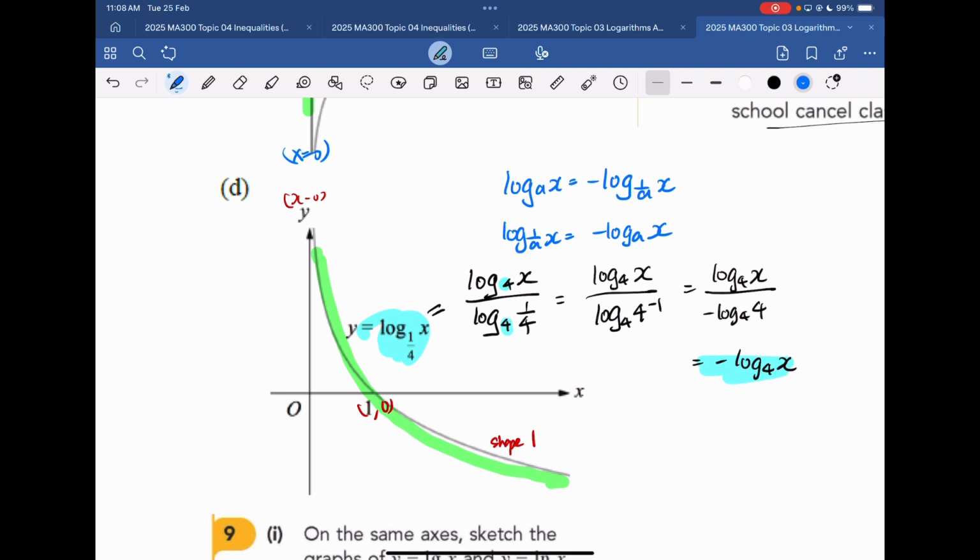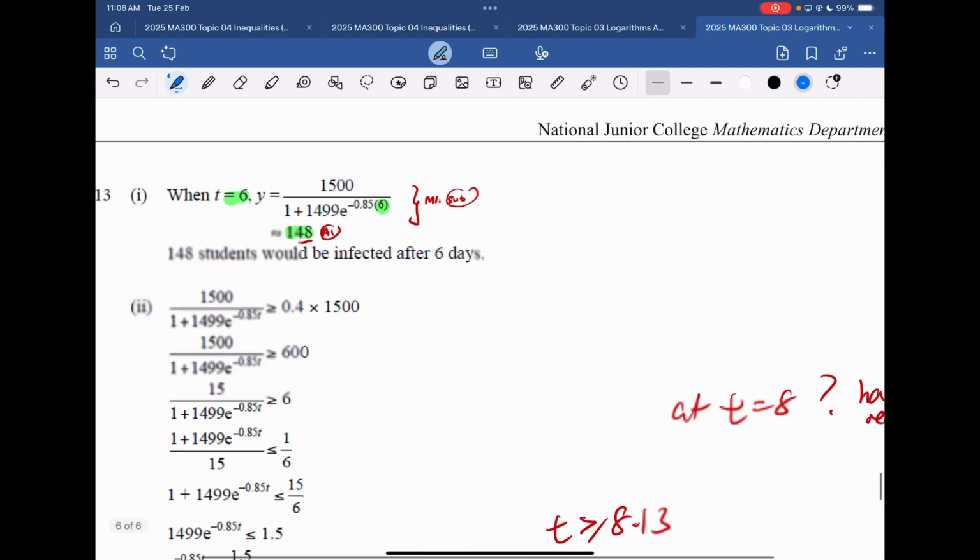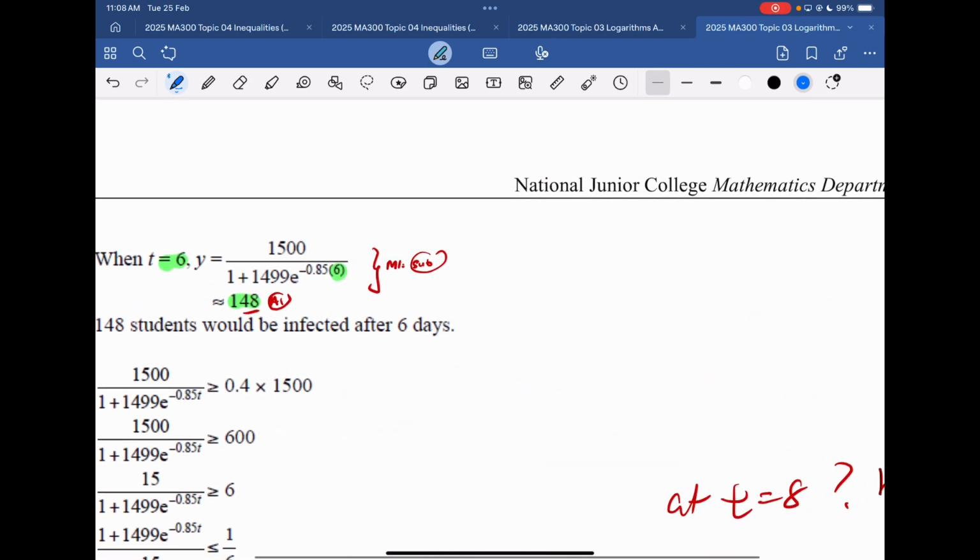So, what else am I trying to tell you? Please listen carefully. If I ask you to draw, for example, first one, y equals log base 5 of x. Try y equals log base 1/5 of x. If you have been paying attention just now, you should be able to draw it for me in 1 minute. Give this a try on the draft paper. Sketch on a single diagram. You can do it on your practice set 3 now.